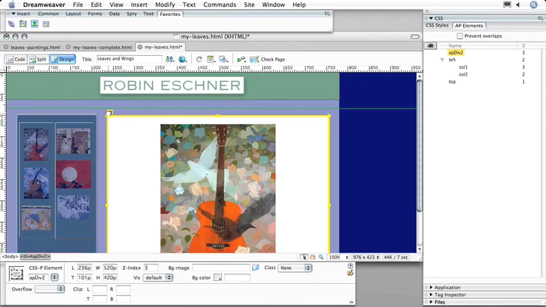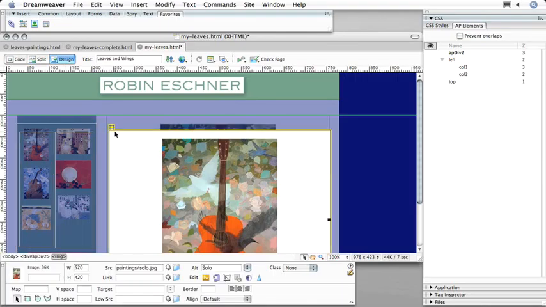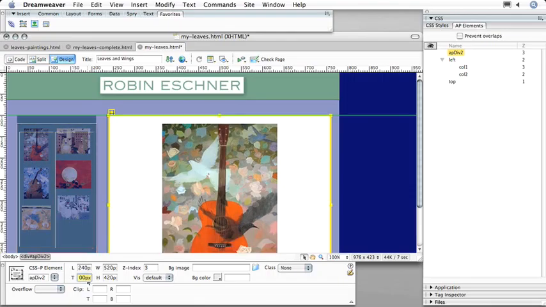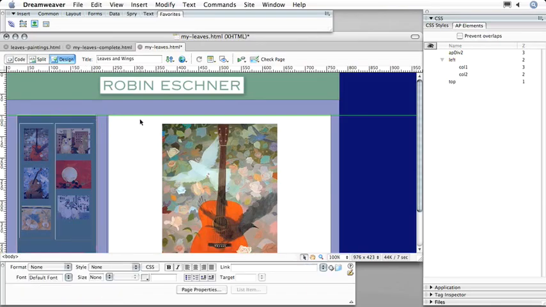Now, sometimes I find it easier to move the divs out of the way for a moment. And now, because these are nested, I can move them as one unit. And let me use the guide so I get that to exactly 100 pixels. I know that's where I want that positioned. And now, when I select this div, I can set the top to 100 pixels. And then when I select the left div, I can set the top of the left div to 100 pixels. And I know that those divs are perfectly aligned with each other.